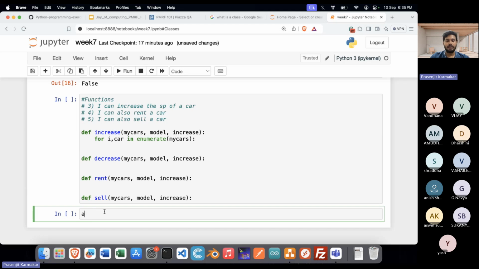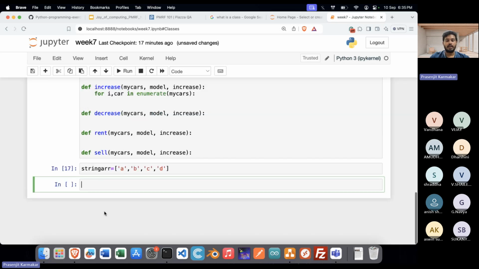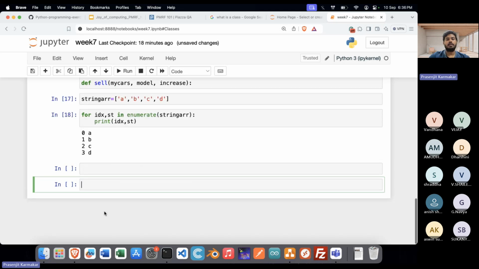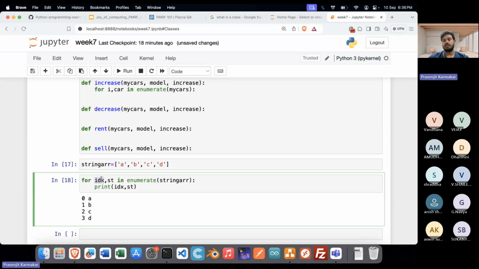Let's say you have a string array of A, B, C and D. Now enumerate would be used like this: for index, string in enumerate(string array): print index, string. See, now enumerate will give you the index as well.